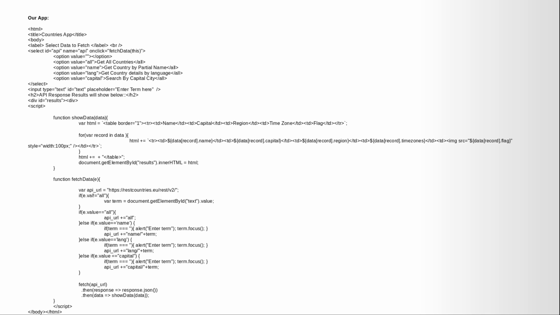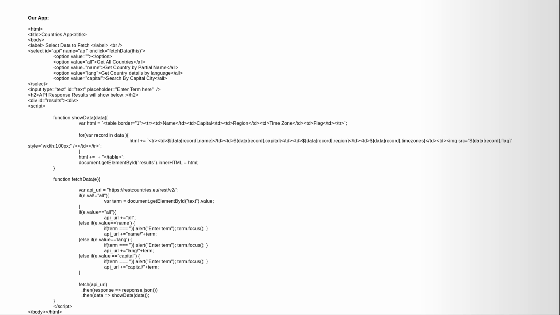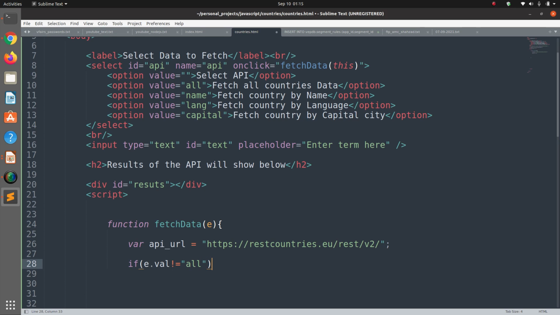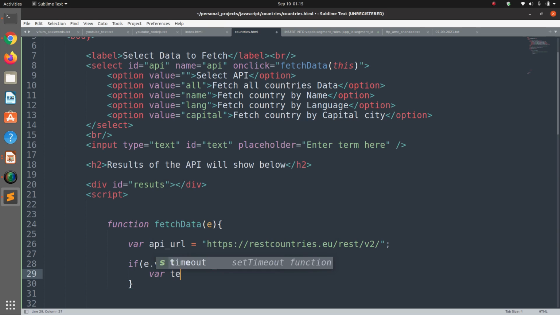Now we are going to say if e.value is not equal to all. So if it's not the all option, then we fetch the term from the text box, document.getElementById text dot value.